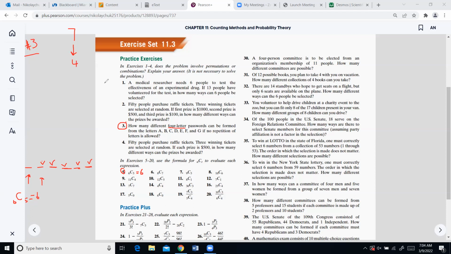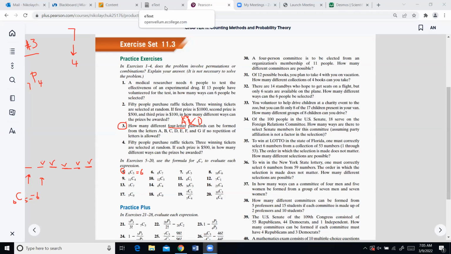Now the question is combinations or permutations. Well, when you're producing passwords, would it matter if you put password A, B, C, D, or if you switched A and B? If you get B and A, that'd be a different password. You can try it with your password: if you switch a couple of letters, it's definitely not going to work, right? So order is important. We have permutations. So from 7, we choose 4.